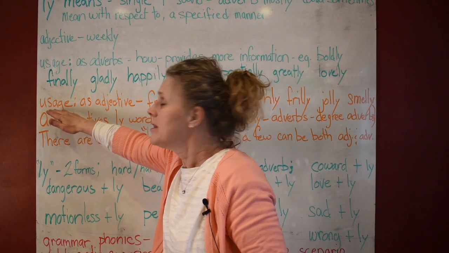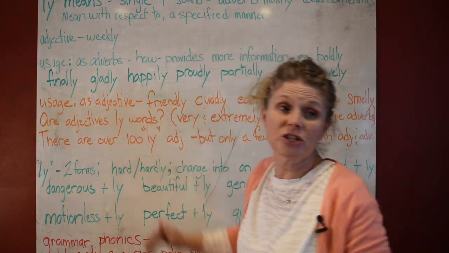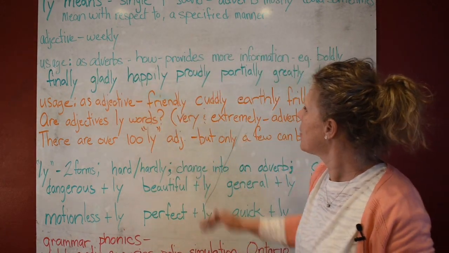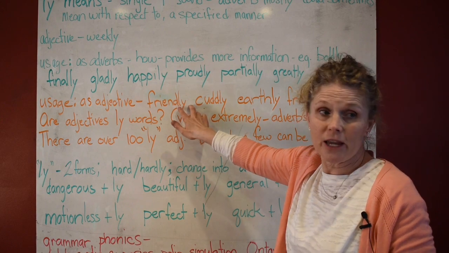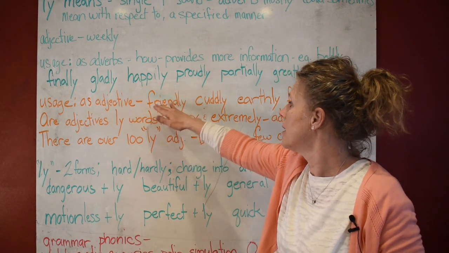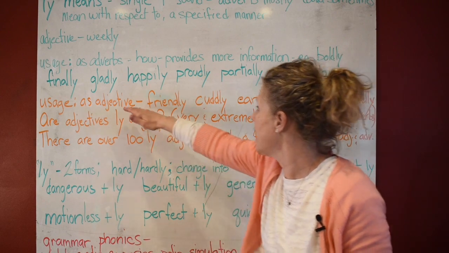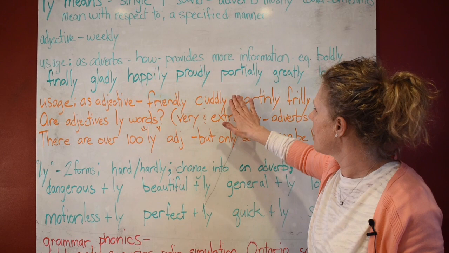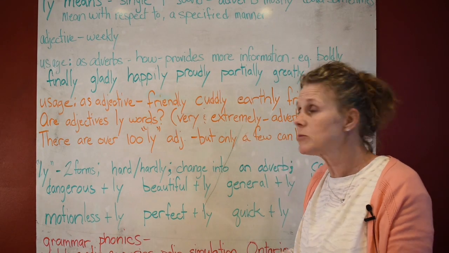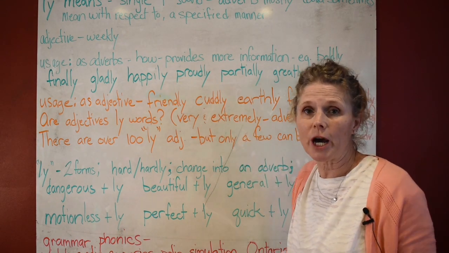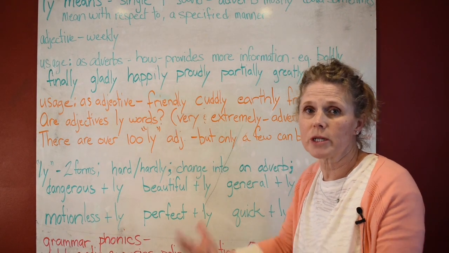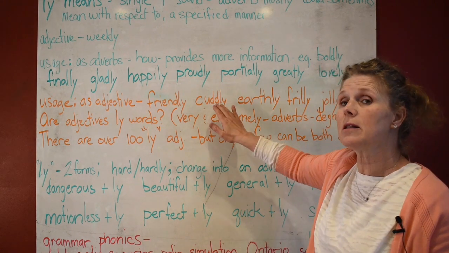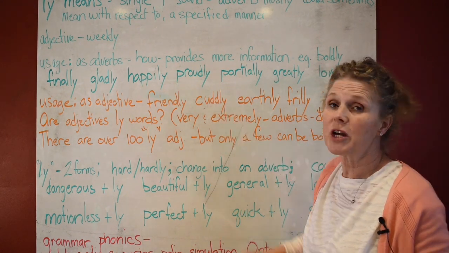Now, let's look at usage as adjectives. Those were in your adverbs. Now we have friendly. You're taking your LY, you're putting it on your noun, and it's causing it to be an adjective. Cuddly. Now this is a little bit different because we don't have it as a suffix just adding on. So sometimes we do have words like this. Like if we had cud, that's like a cow chewing its cud. We don't have it sitting all by itself as a base word. But this is still an LY. Okay? The cuddly child.